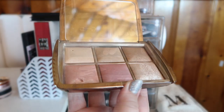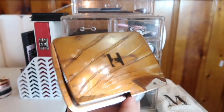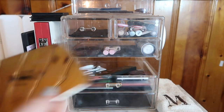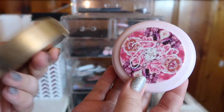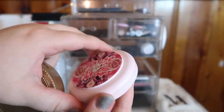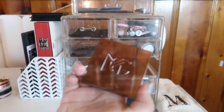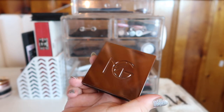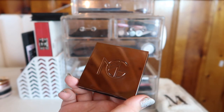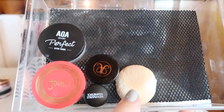This is a bit of a mess, so let's just take it all out. I really want to bring in another face palette. Moving out this Hourglass face palette — this is the Unlocked palette from last holiday season. These two will be moving back into my collection: a Too Faced Chocolate Soleil bronzer and a MAC and Patrick Star blush duo. I'm also going to move out this Makeup Geek highlighter in Celestial — I got it in the Tribe Beauty Box.